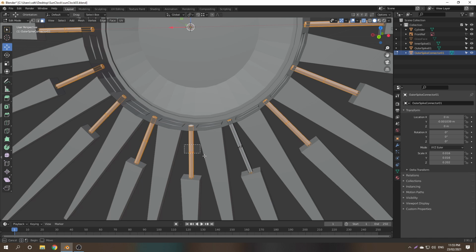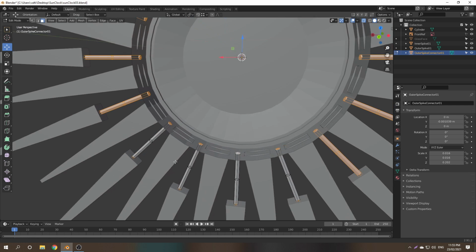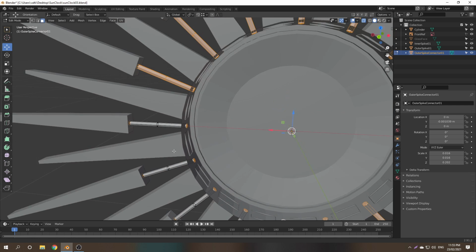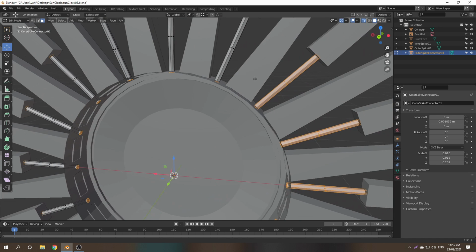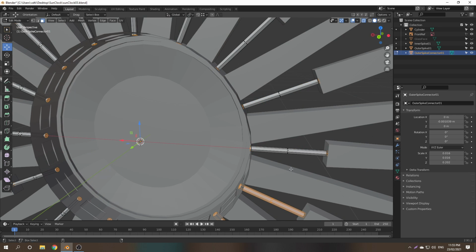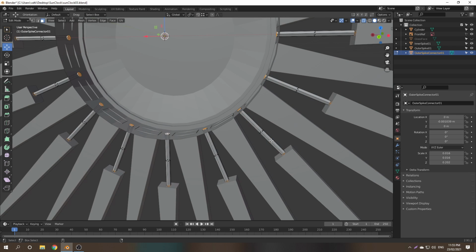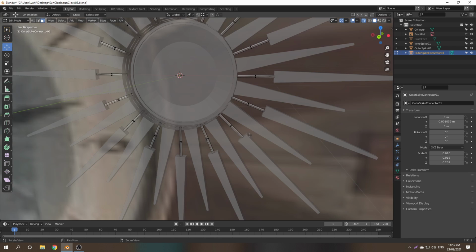So Control drag, and I'm deselecting everything on the inside, just deselecting all the faces I want to keep, and then hitting delete. So all those faces are gone.